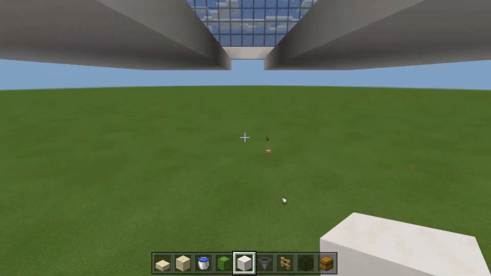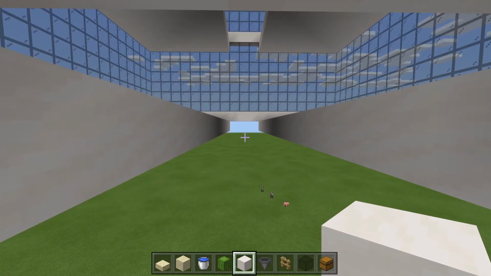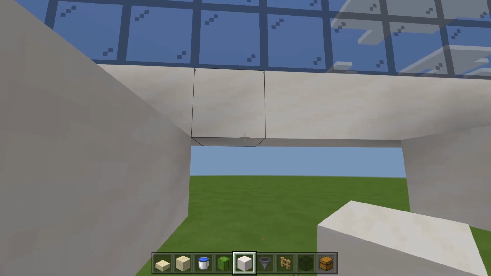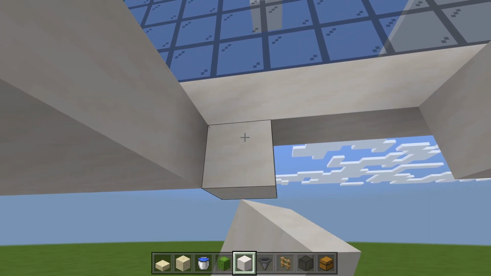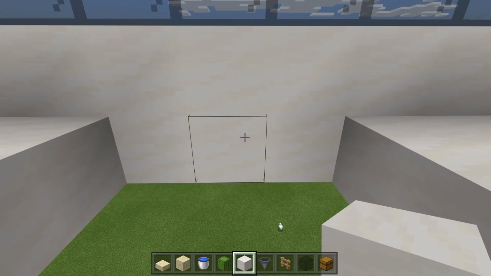So what you're going to want to do is pick one end of the bottom. I'm going to choose this end over here, and what you're going to want to do is fill in these 3 blocks right here with smooth quartz blocks. So we're going to go 1, 2, 3. So that lines up with the bottom platform just like that.